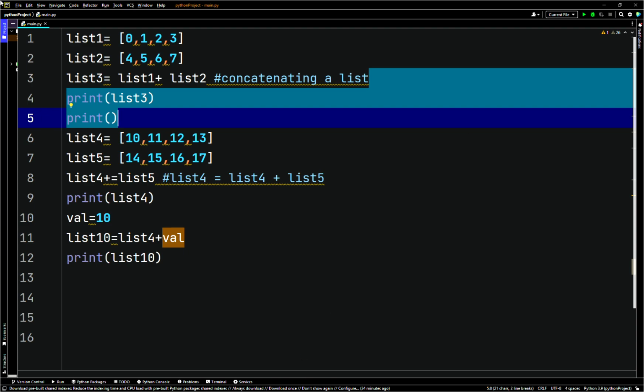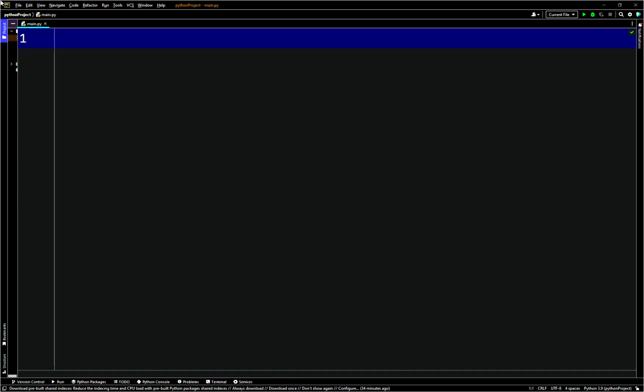Here I'll delete all this stuff on the screen. If we just have list, like list1, this is just the notation. We're going to slice from the start to the end, like that. That's how the notation works.